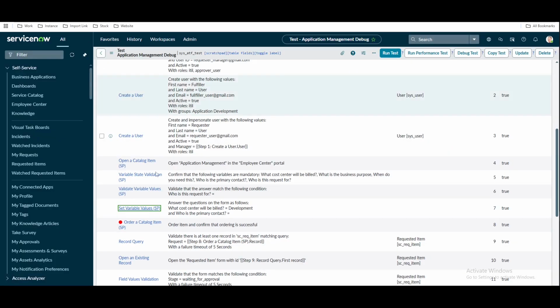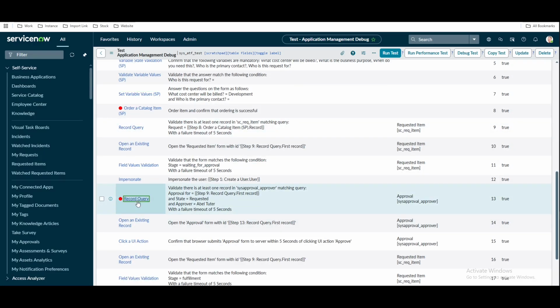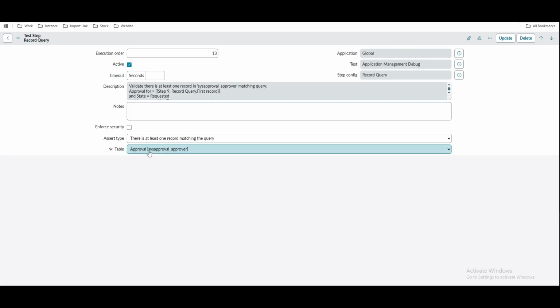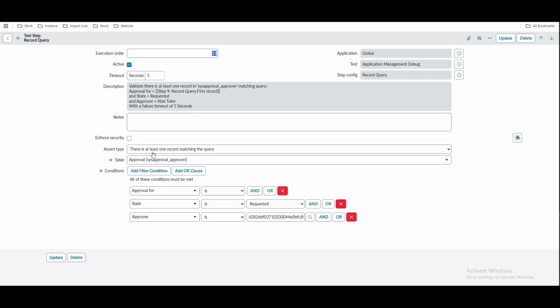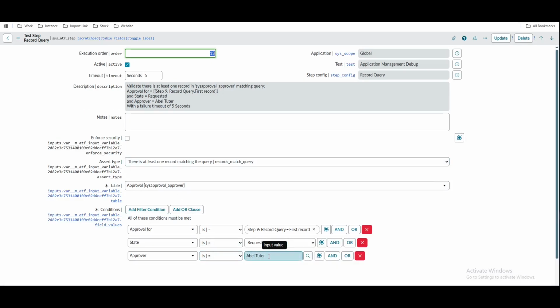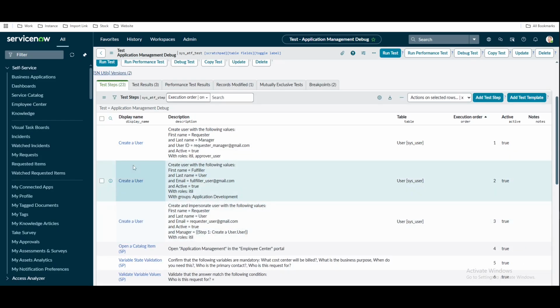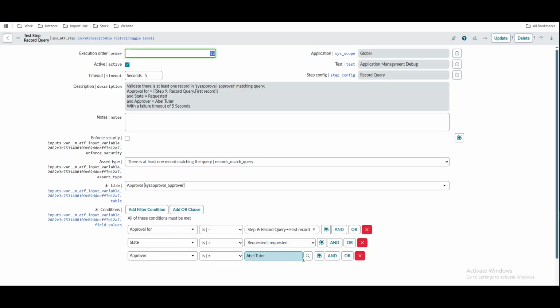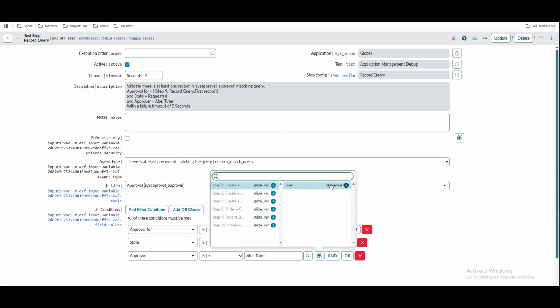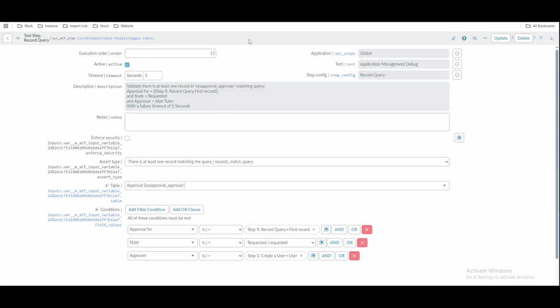And then another, we got an error here. We are querying to that. So if I open these tabs here, you can see it's querying the sys_approval_approver table. And the approver is set as able tutor, but the approval is generated called request manager, right? So where the request manager is set, the request manager is called step number 1. So instead of hard coding here, we can just go here, click the first user and then save that. Okay, so we fixed both the test scenarios.